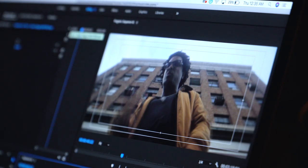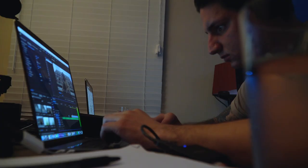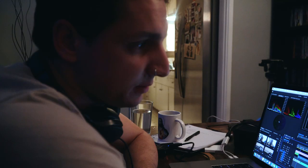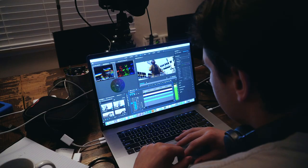Before color grading, I want to mention that I created a custom flat picture profile on the T3i. This camera doesn't have a lot of stops of dynamic range, so a flat profile kind of emulates log to an extent. I turned sharpness, contrast, and saturation all the way down in-camera. I left the color tone as-is — I wanted those nice Canon colors. But everything else I brought all the way down to get as flat a profile as possible, so in post I can add contrast and saturation as needed while retaining as much dynamic range as possible.